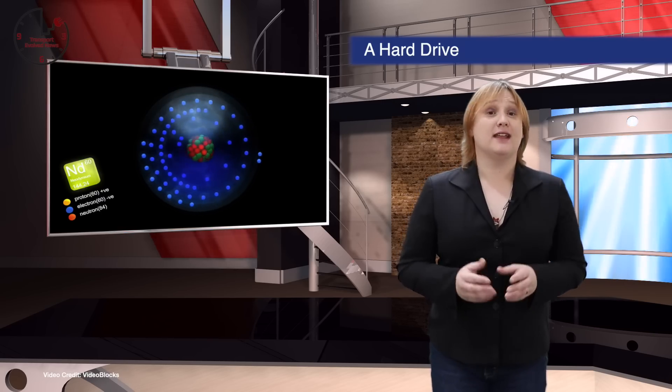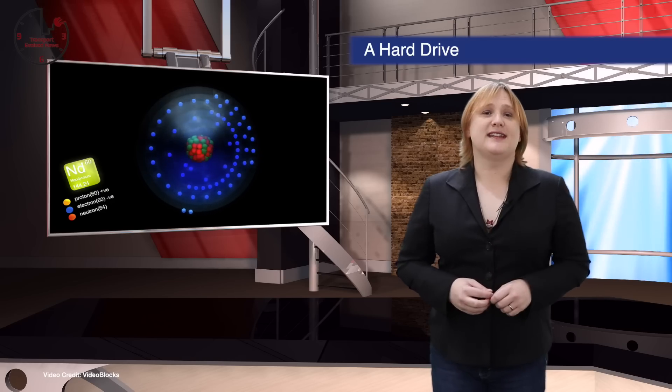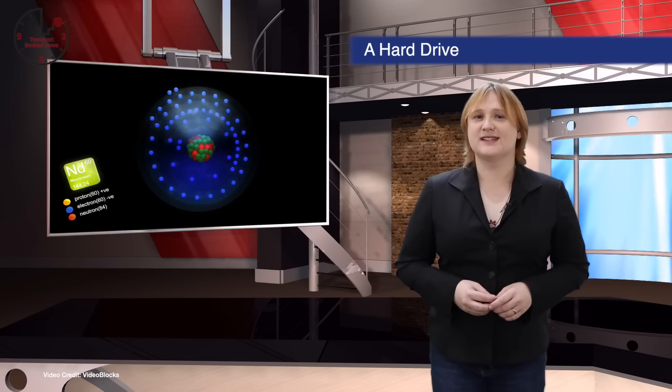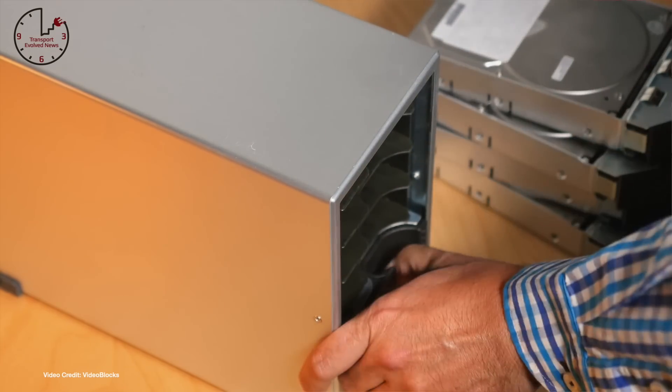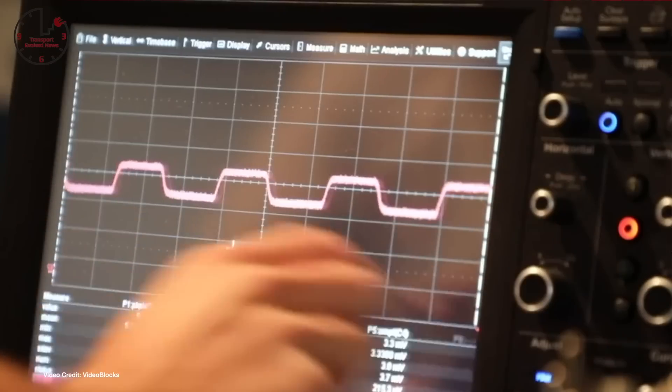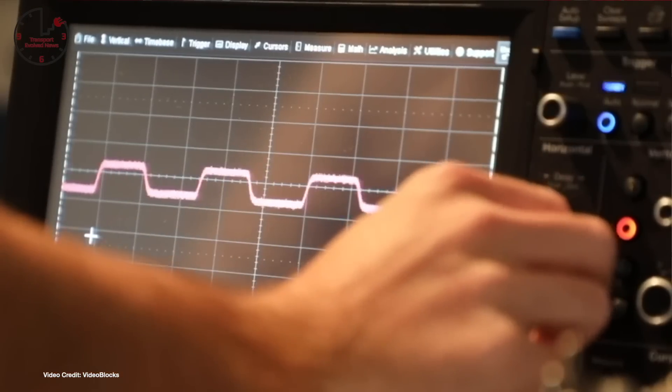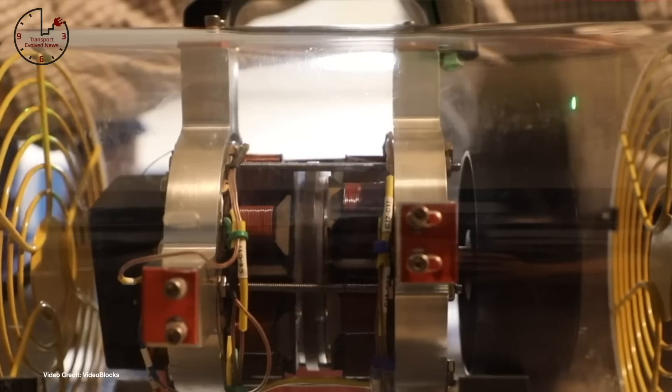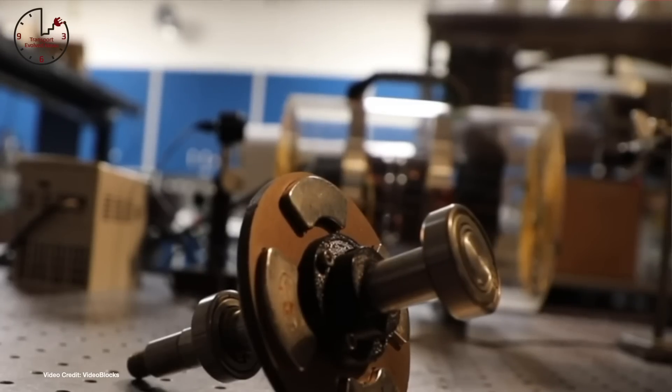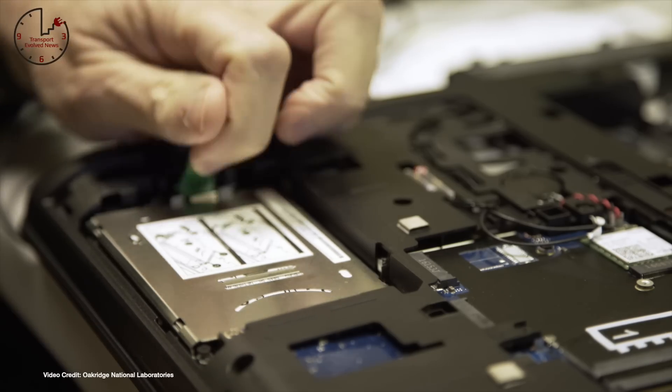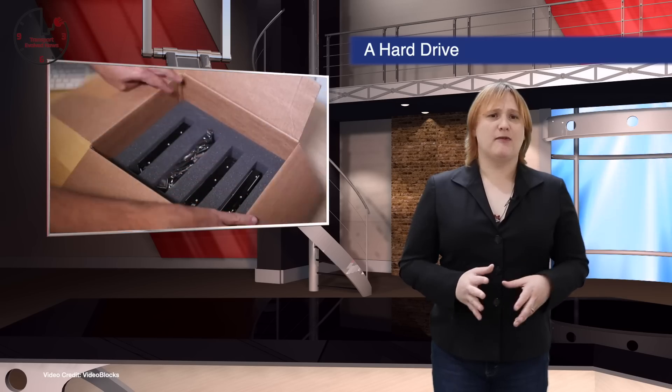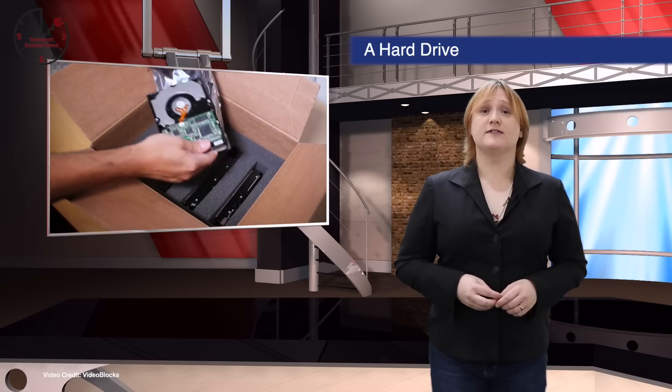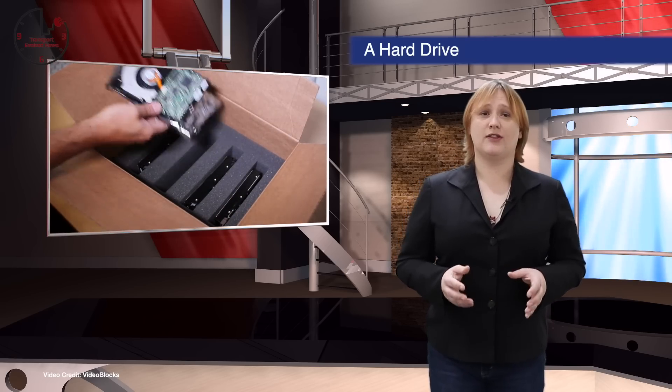Rare earth magnets like neodymium are often used in electric car motors because they're incredibly strong for their given size. They're also found in lots of other modern products like cell phones, laptops and spinning platter computer hard drives. But they're also a finite resource, which is why the Oak Ridge National Laboratory in the U.S. has just demonstrated a second life project for rare earth magnets, taking them from old computer hard drives and gadgets and using them to build a brand new electric motor. It's not a new type of magnet per se, but it could dramatically help lower lifetime environmental costs of rare earth metal mining.